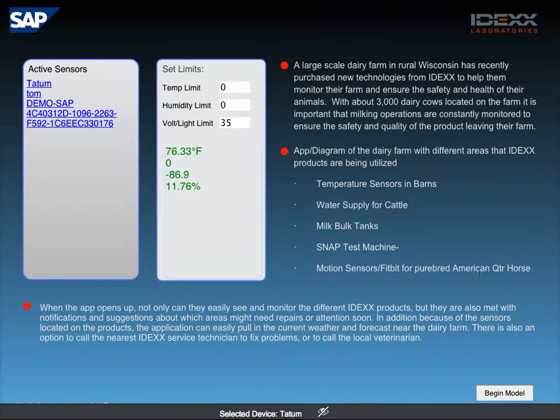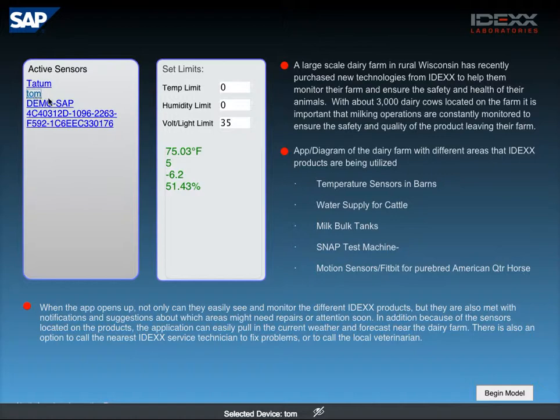the actual model itself. If you notice to the left-hand side of the application, we receive a list of all sensors connected to our IoT platform. If your sensor does not appear in that list, please follow the instructions on how to connect your sensor to the IoT platform. We're going to connect the very same way we would connect one of our sensors to the solution experience dashboards. So my sensor does appear in this list.